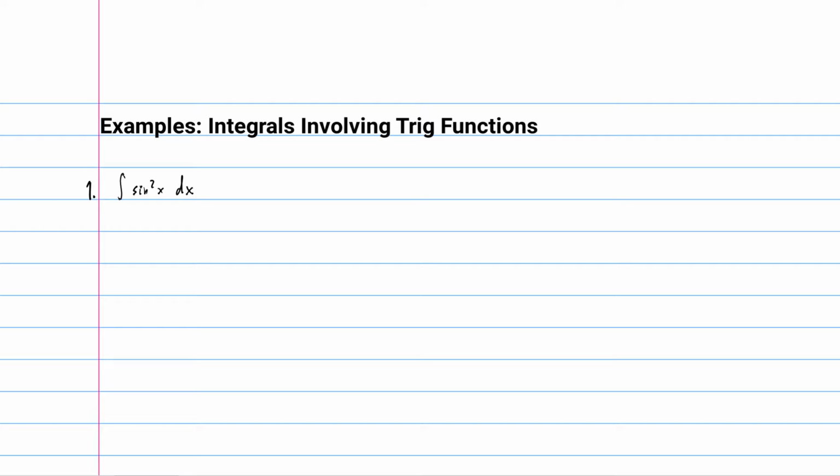Just by staring at it, just by memory, we probably don't know an answer. The other option is a u sub, but remember that if you make a u substitution, then you have to have the du. The only real option here would be to make u equal to sine of x, but then you would need du equal to cosine of x dx, and we don't have that for this one. So u sub doesn't work. And then we had integration by parts, and we could try to break this up and apply it, but it's probably not going to work. So a better option for this one especially is to apply a trig identity to the integrand.